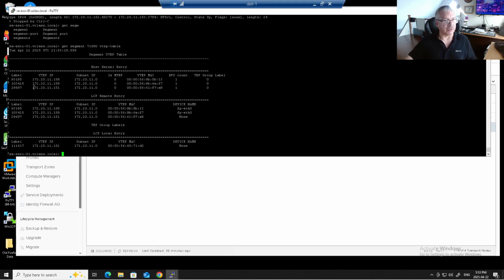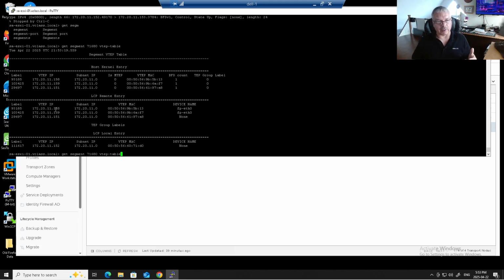Okay, so we see this is host 1. That's what the host is that I'm on. But you see the entries for the edge node. That's edge 3 and edge 4. Again, we see it over here on our local control plane, right? Edge 3 and edge 4. We see the subnets. You see the taps IP and stuff like that. And you see this is the local control plane table as well. So we see some tap information. This is a way for you to make sure your local control plane syncs with the master control plane or central control plane.